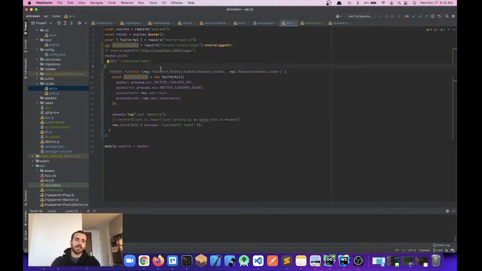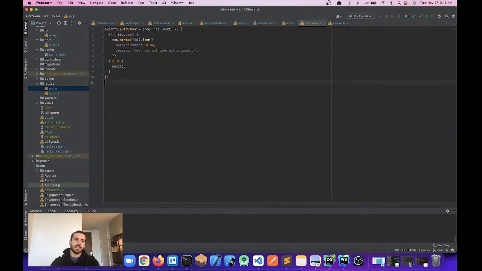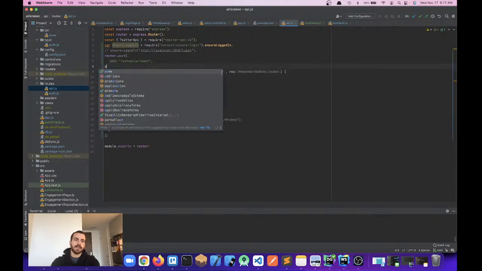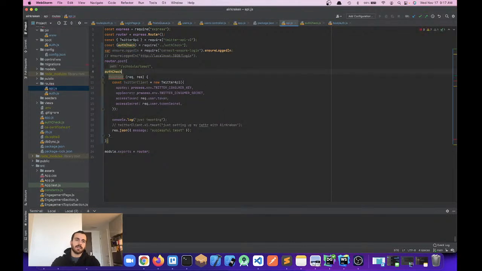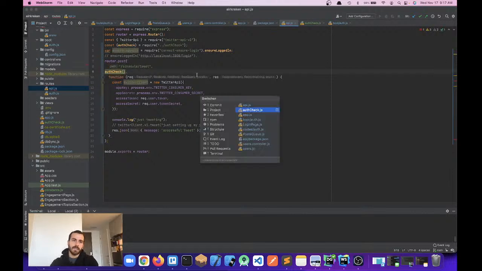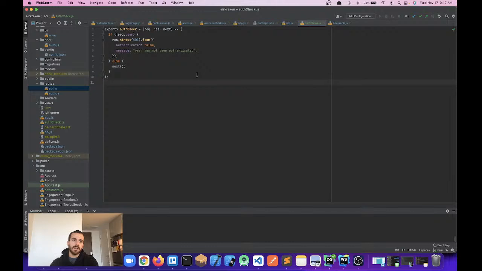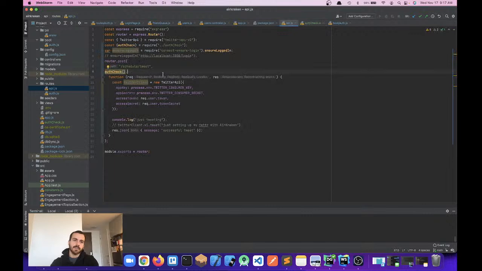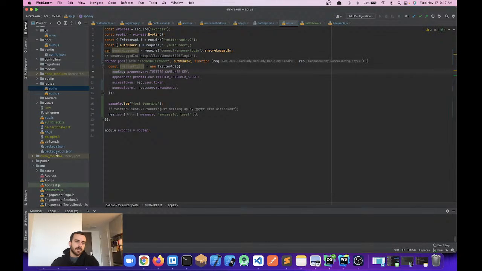But moving on to adding this, maybe we just call this file auth_check, to be honest. I mean, I don't envision myself putting anything else in here. Oh, I did call it auth_check. Okay, cool.